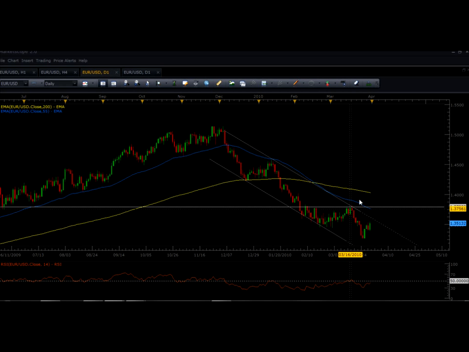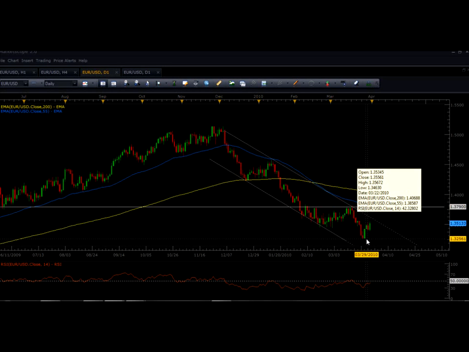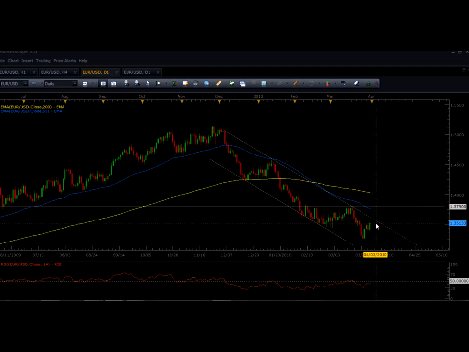It bounced off of this top line here, and we're heading down. I might assume that we might get a bounce off of here and then shoot right back down. So this is actually a good way to draw your trend channel lines, and it could be very useful for new traders and experienced traders.